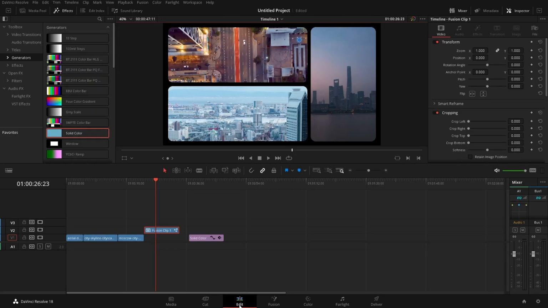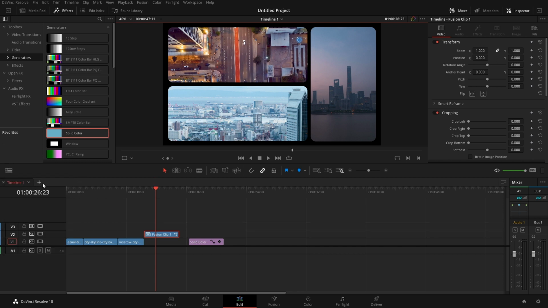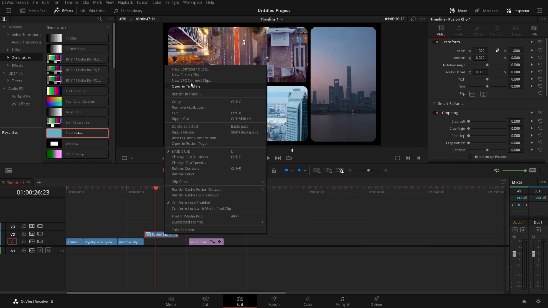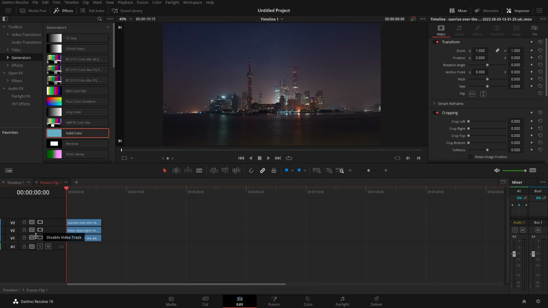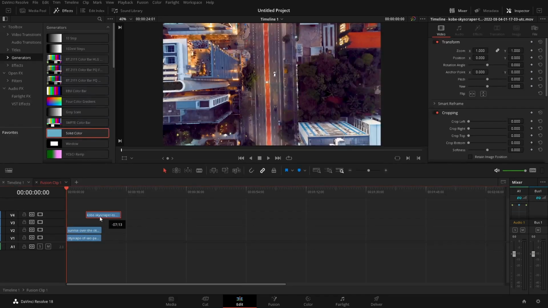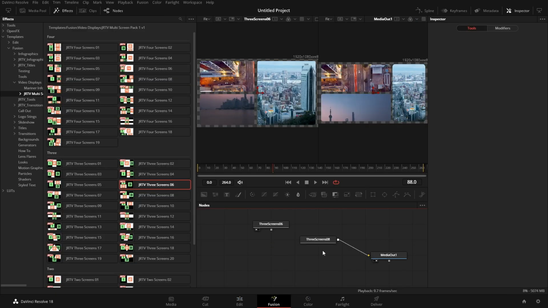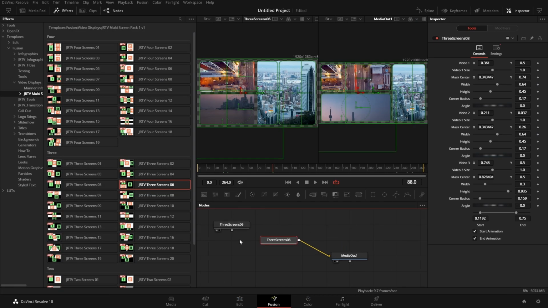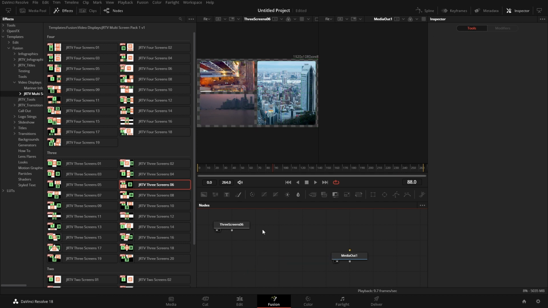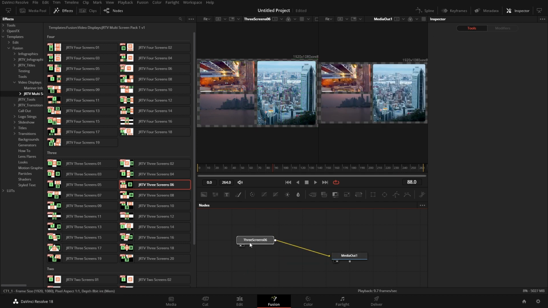So if I come back over here to the edit page, if I want to change which orientation these 3 are, I just come into here, I'll click this button so we have multiple tabs. We can right click in here and open in timeline, and then we have track 1, 2, and 3. So let's just switch these up like that. And then I come back over here, we can see that they are in a different orientation now. So you'd be able to come in, and it doesn't matter whichever one you want. So let's just delete that one and add this one in.